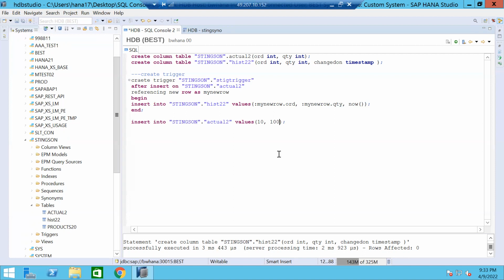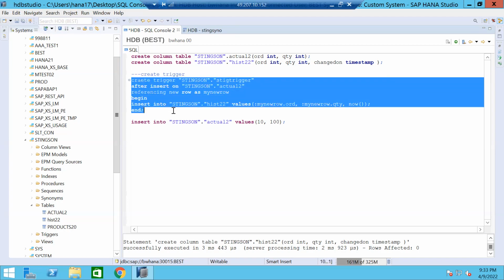I think if you are giving double quotes, you have to mention the name in a case sensitive way. If you are not using double quotes, you can give lowercase or uppercase, it doesn't matter. But sometimes it will cause issues, because if my name has 2 schemas, that time it will cause issue. So now let's try to create this trigger and see.